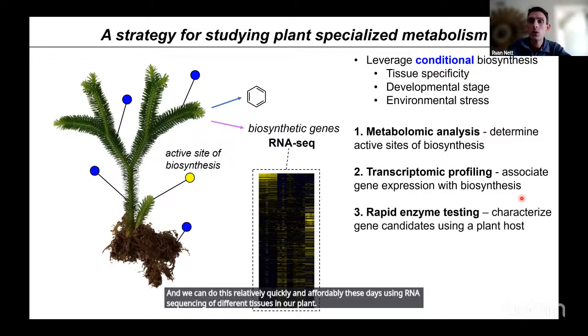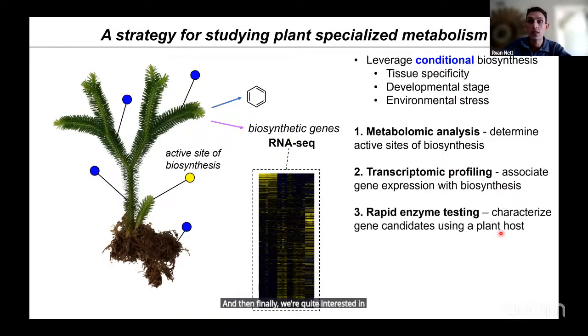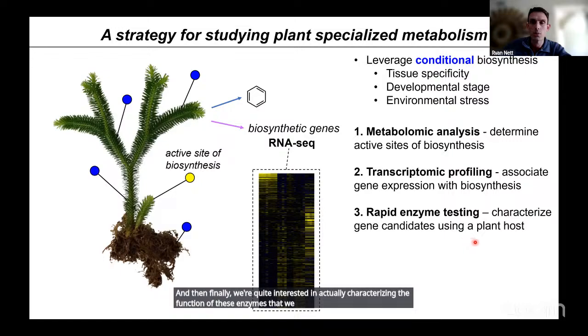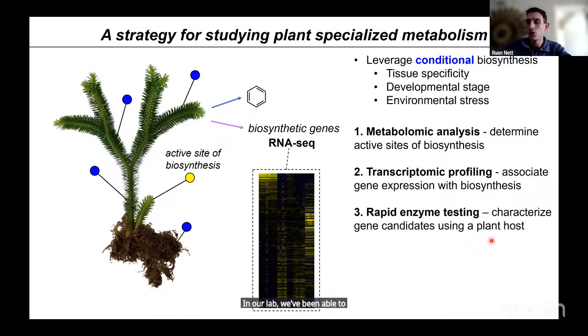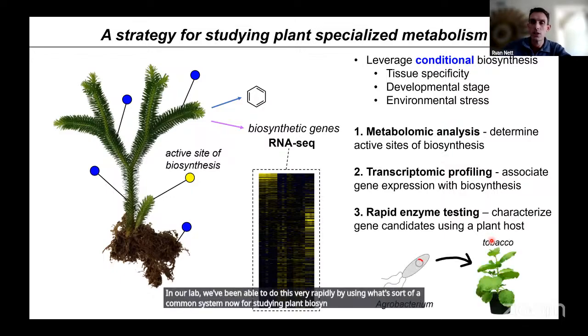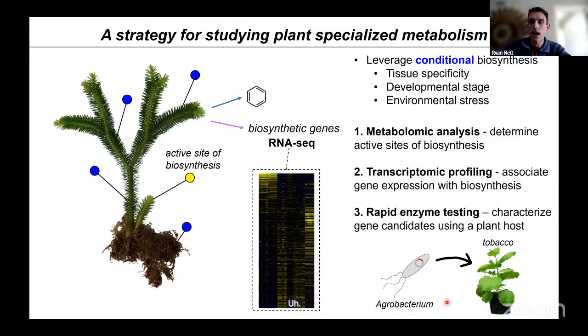And then finally, we're quite interested in actually characterizing the function of these enzymes that we identified through co-expression analysis. In our lab, we've been able to do this very rapidly by using what's sort of a common system now for studying plant biosynthesis, specifically Agrobacterium-mediated transient expression in tobacco, which I'll talk about in a little bit more detail in a few slides.